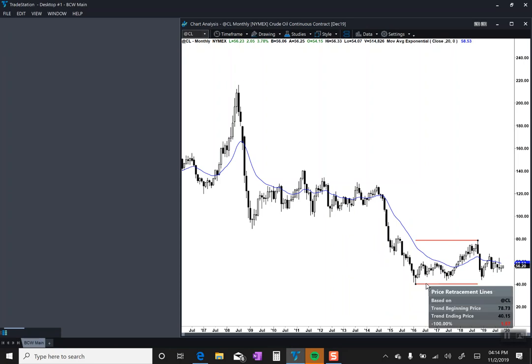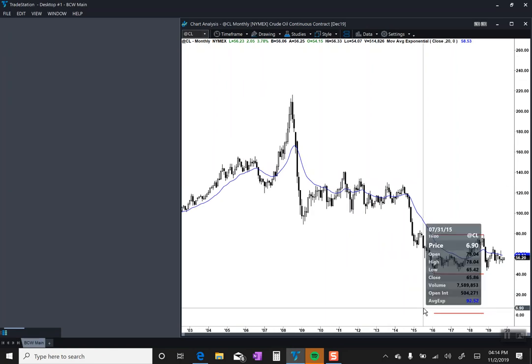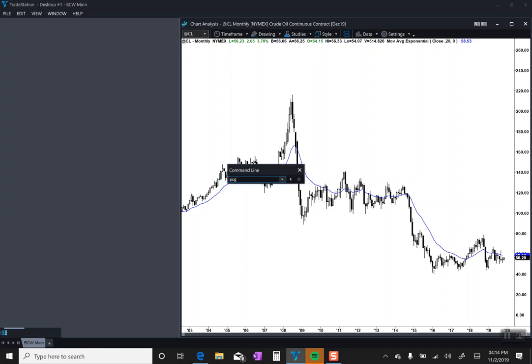One of the reasons I think that is because this, if I snap this perfectly, takes you to $1.57. Do you really think crude oil that we use every day in our lives is going to go to $1.57? Now, this is the futures contract, I get it. But I just don't think that's likely. So for me, it doesn't make a lot of sense to sell, put a stop up here, betting on a measured move down, because it's probably not going much lower. Now, it could go significantly lower. It could go to $20. But either way, traders are going to say, wow, I get to buy oil at $20, and I think it's eventually going to go back up to here. What a deal. But let's go back to PCG for a minute, the electrical company in California.